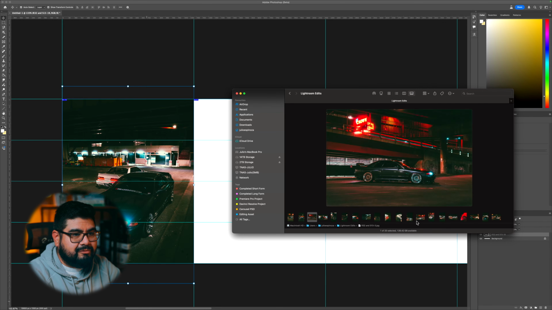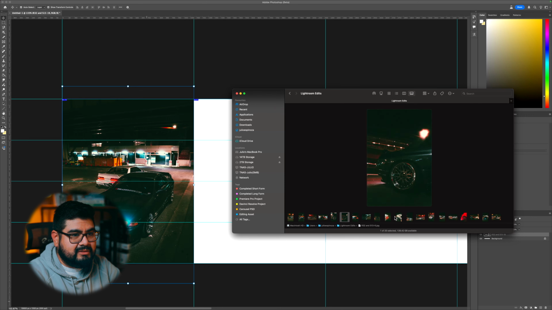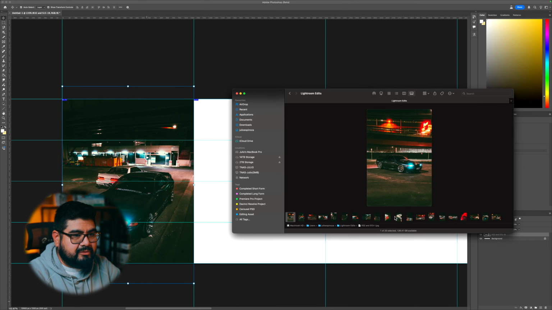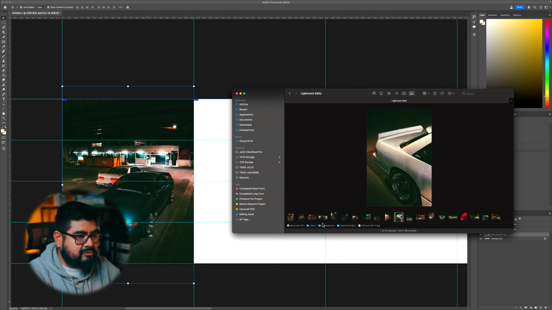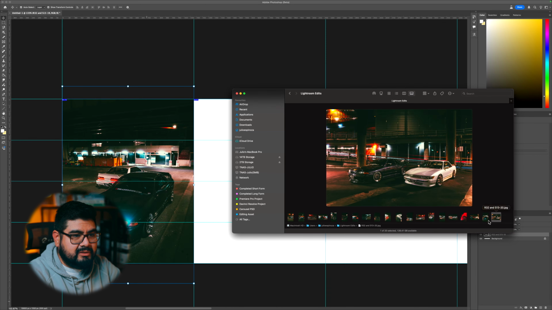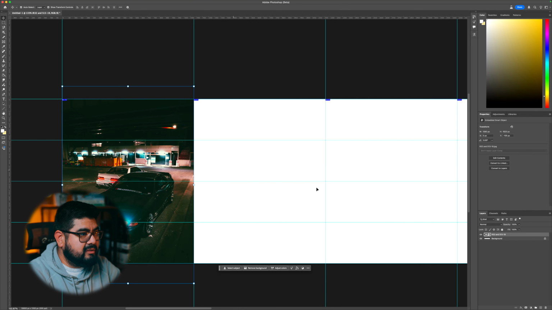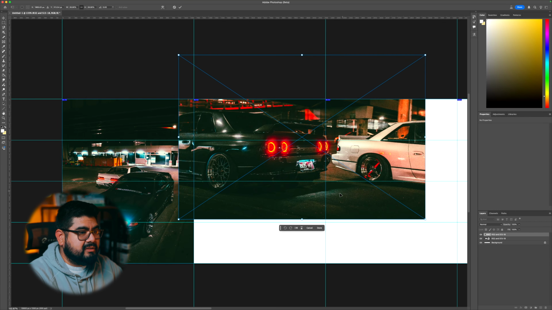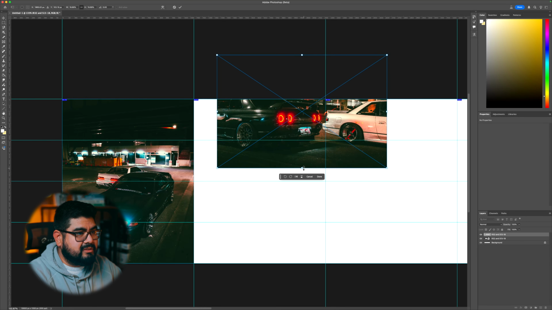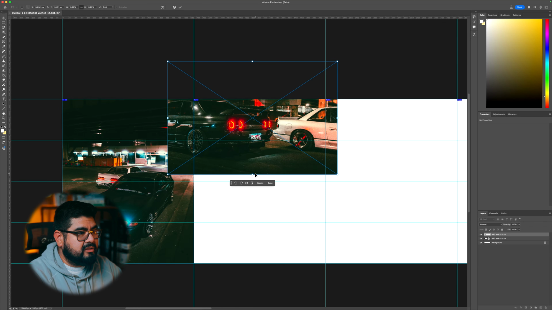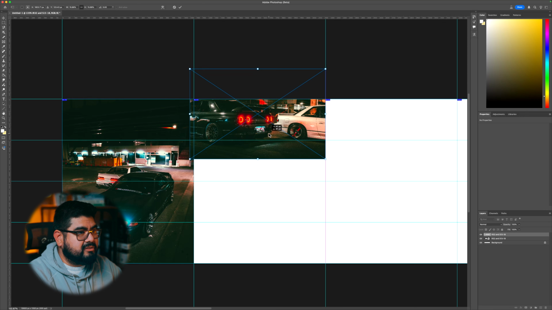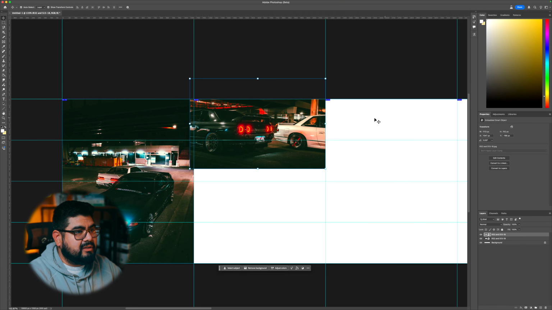So I'm thinking we'll focus on probably the GDR at the start, and we'll play around with the S13 afterwards. Now I'm going to put some more focus on both of these cars at the moment. We'll grab, let's see, we'll grab this one. We'll put it over here. And now you can see that obviously it's a landscape photo. I'm going to use this photo as part of these rows that I've created. So I'm going to grab that. I'm going to put it there.